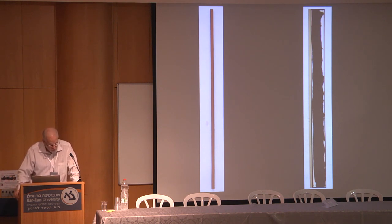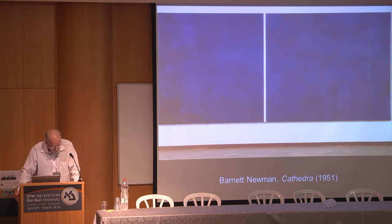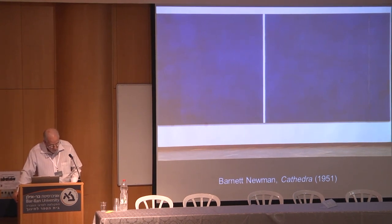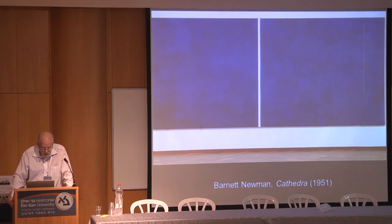Of these narrow zip paintings, the one on the left is the only one with a title — it's called The Wild — and it's also in the Museum of Modern Art. Newman also produced a 1951 painting, Cathedra, in the Stedelijk Museum in Amsterdam, eight by almost 18 feet, whose title points to that very throne of God — the ultimate central place of the universe, Ha Makom — as recounted in Isaiah's vision in chapter six, verse one: 'I saw the Lord sitting upon a throne high and lifted up and his train filled the temple.' Onto this massive canvas, Newman places two differently colored vertical guardians — the flanking seraphim of the prophet's vision, perhaps even an allusion to the columns of Boaz and Yachin — around squares in the deep ultramarine field.